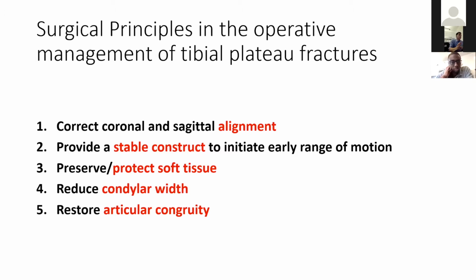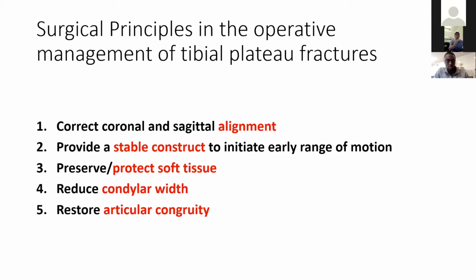Okay, so these are my surgical principles when you're treating a tibial plateau operatively. I've tried to list them in order of what I think is important, with the caveat that I would probably revise this and put protect the soft tissue number one. So number one, respect the soft tissue. Number two, correct the coronal alignment. Number three, give them a stable construct, stable enough to get their knee moving. And then the last ones, which we spend the most time doing, but I would argue are the least important, are reducing the condylar width and restoring the articular congruity.